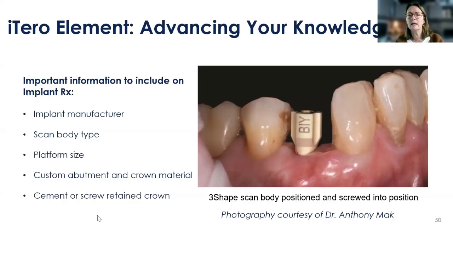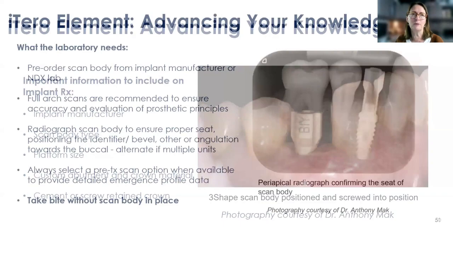And the reason for that is, the computers, AI, everything is super, super smart, right? But we're still a little bit smarter. What happens frequently with the scanners is it sees the scan body as a part. And if all 3 of those are identical, it picks up the one, and then it doesn't want to pick up the second and third scan body because it perceives that it has already acquired that data. And yes, I learned that the hard way. It was very frustrating. So I like to share that information with people.